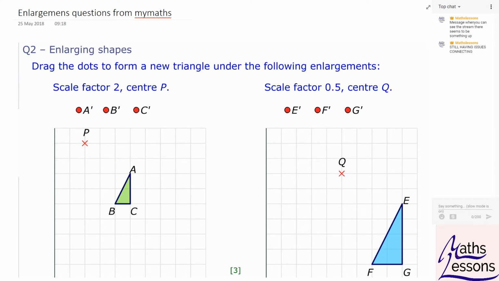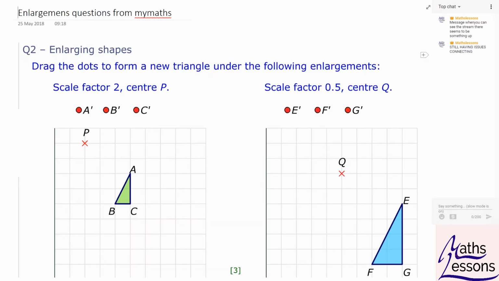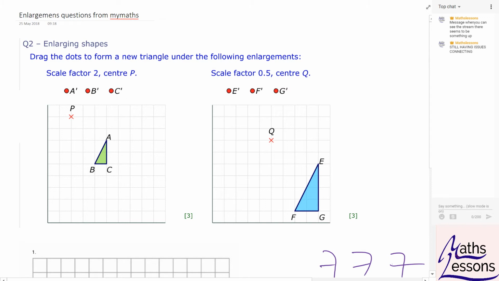So today what we're going to do is start off with some enlarging shapes work. If you want to practice more transformations, you've got all these links to translating shapes, reflecting shapes, rotating shapes, and enlarging shapes, so you can practice those if you need more and you can't remember what to do at this stage. So here we go, we're going to have some enlarging shapes.